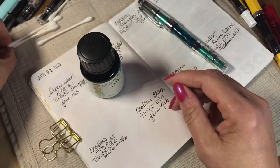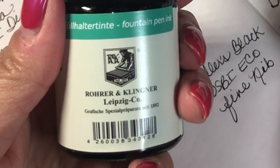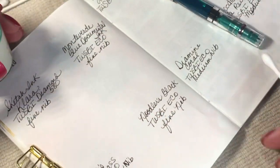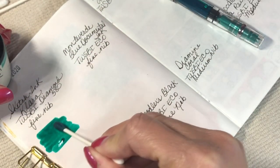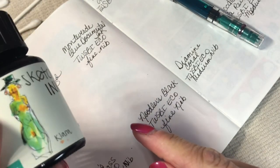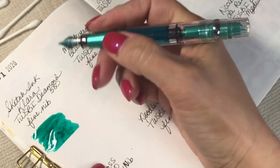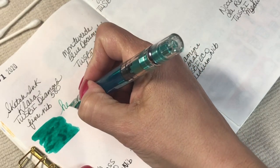So I am going to swatch this. This is Sketch Ink from the maker Rohrer and Klingner. Also, I'm going to mispronounce a lot of stuff on this video. Just have grace. Give me grace. So we'll just dip this and swab that like that. It's a gorgeous green, kind of a teal green, not a grass green. And here is how this ink writes from the Twsbi Diamond 580, the fine nib.